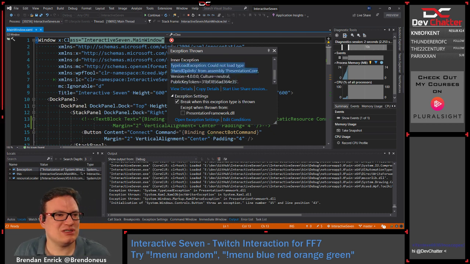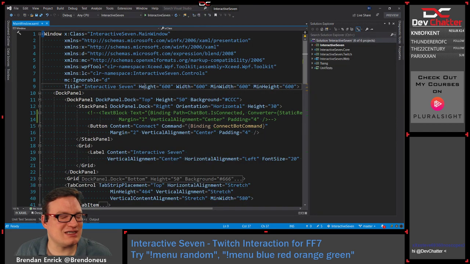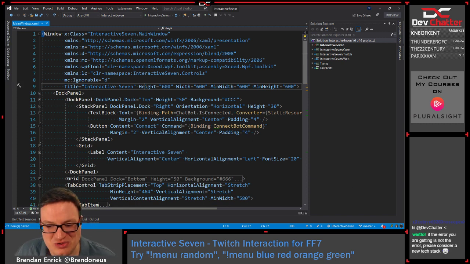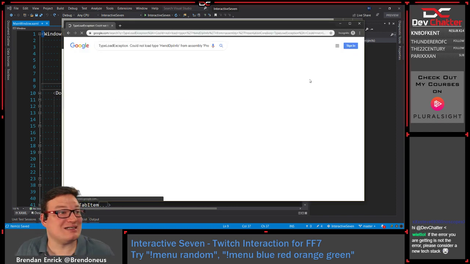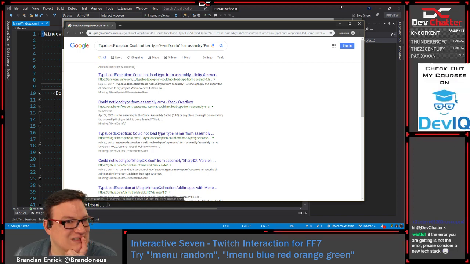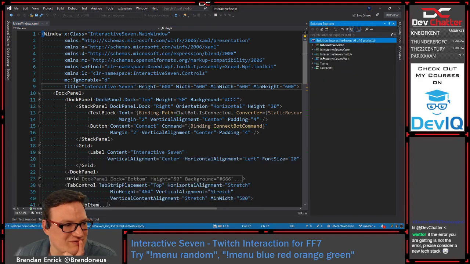Yeah, so could not load this. This seems like some kind of a WPF error or something like that. Greetings, Steve. No scope, nice. Let's take a look. Can I load it? Yeah. You know what? Let's just try a quick rebuild real fast, just to see if that gets whatever's going on here. There's something weird.